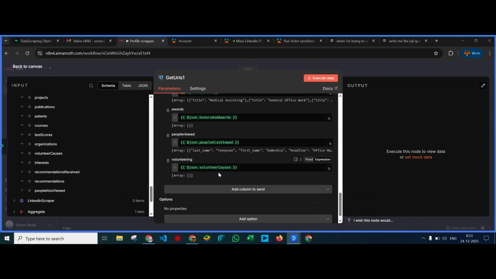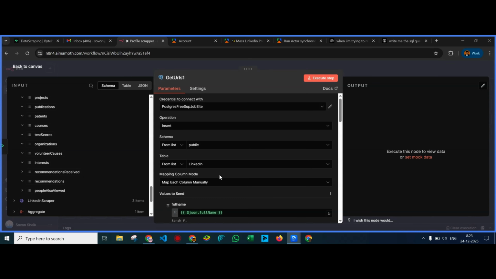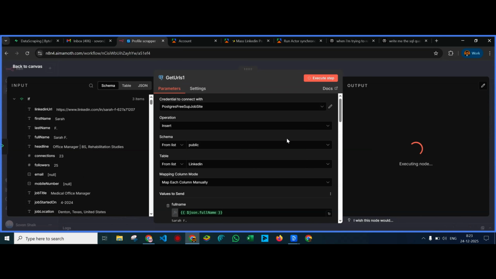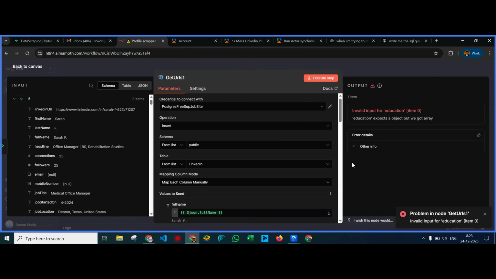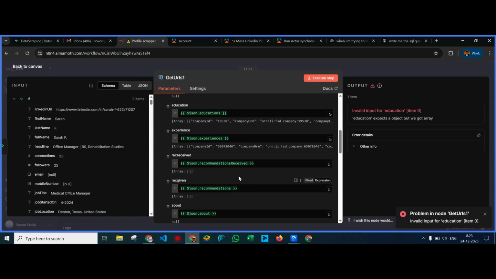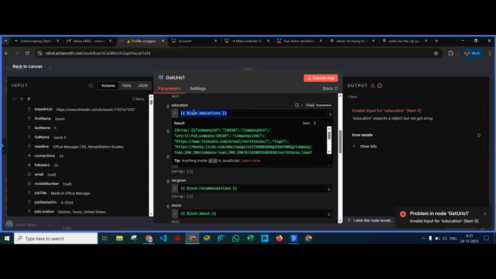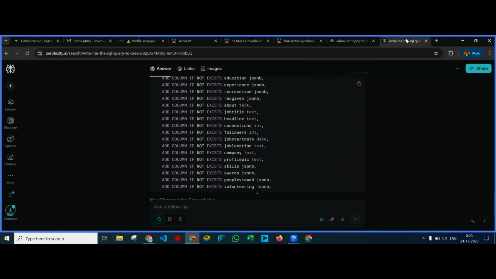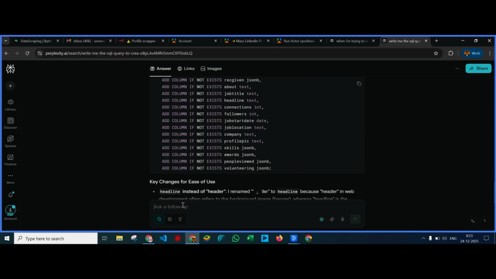Okay, so I have dropped all these things on these columns, and now we are gonna hit execute. Education expects an object, but we got an array. Okay, I think we have to stringify this. Again, we will go to Perplexity and tell it to stringify this.